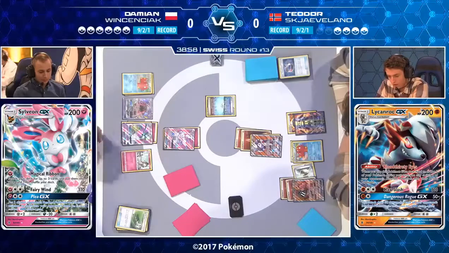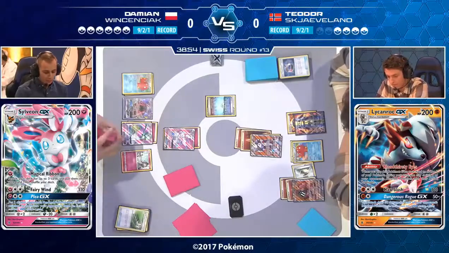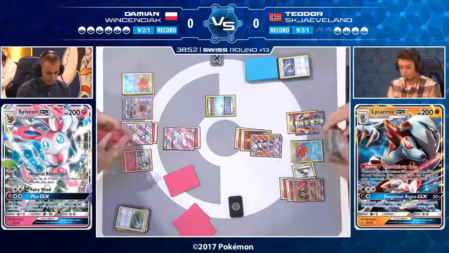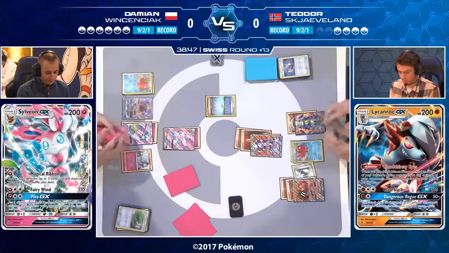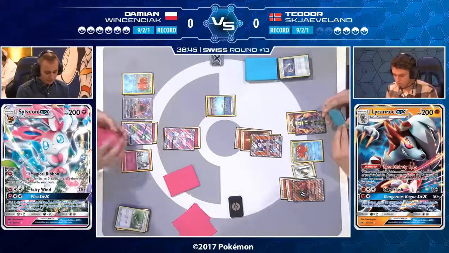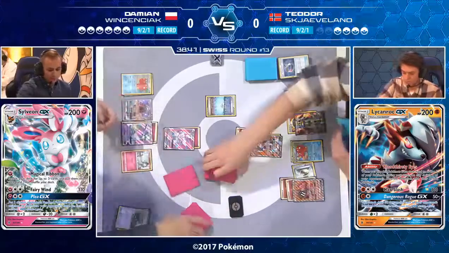There's also going to be some mind games throughout this game. Seeing as though Teodor does play Lycanroc GX, sometimes people think there's a compromise between the amount of Guzmas they play because they have the ability Bloodthirsty Eyes, but Teodor's also playing 4 copies of Guzma as well, so he has a lot of gusting options here, and I'm not sure if Damian knows quite yet that that could be the case.